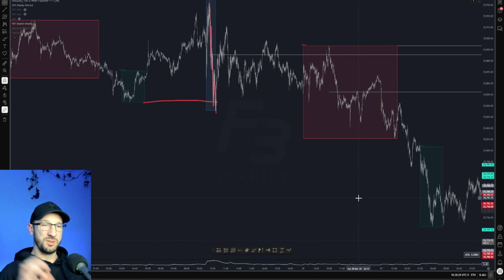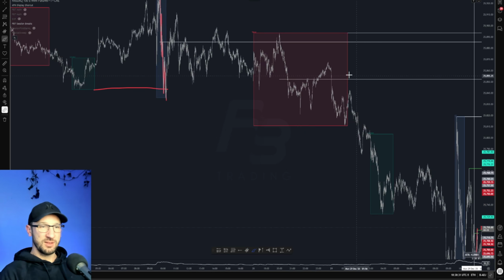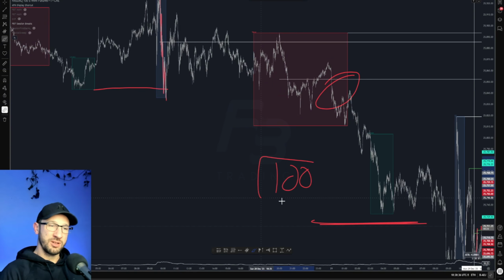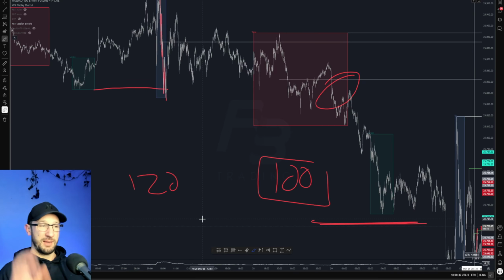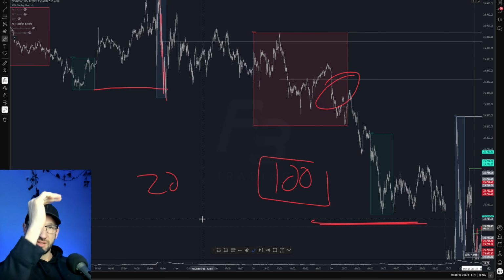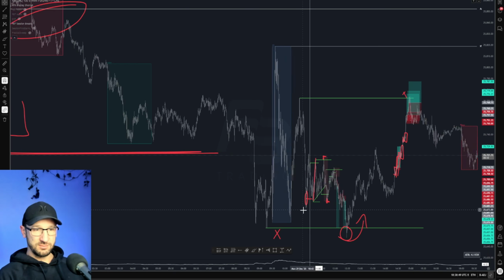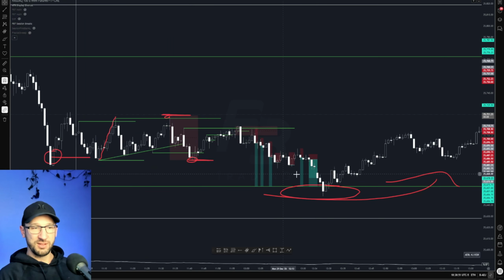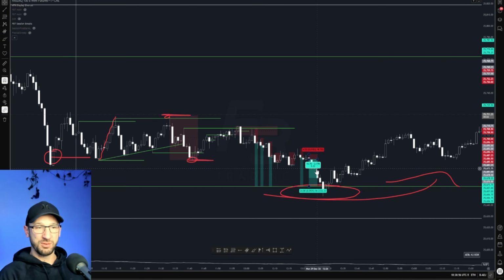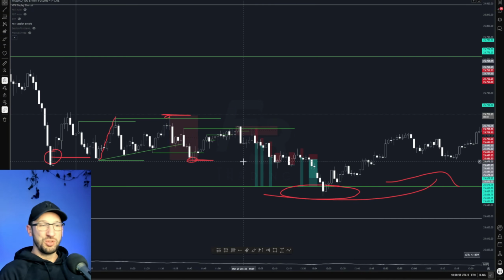But what you're trying to do is say, if the market is running from here to here, and that's 100 points, I don't want 100 points. I'm trying to take my 20 points. I'm trying to take just a little bit because I'm taking what the market's giving me, and I'm trading very safe, very high probability. These trades here, 5 out of 7 trades, you're sitting at a very high win rate with a very good risk to reward. You only need one of these trades to make a huge difference in your life.